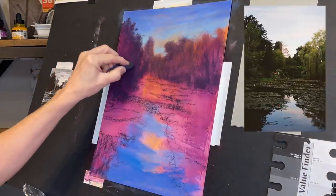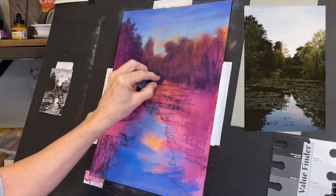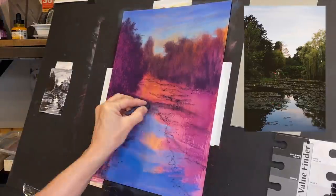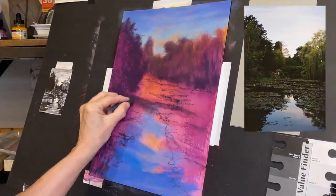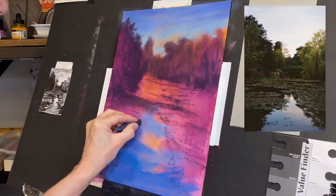Now, I'm blending a little bit more of some of the darks in this tree, also just to kind of soften things up a little bit. I also use my blending tool sometimes almost like a paintbrush. I get a little bit of the pastel on it, and then I use it in another area to paint with.